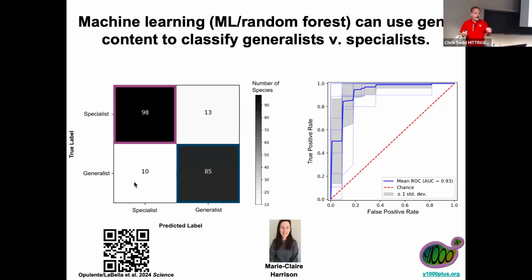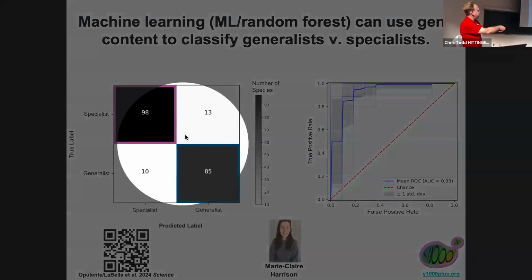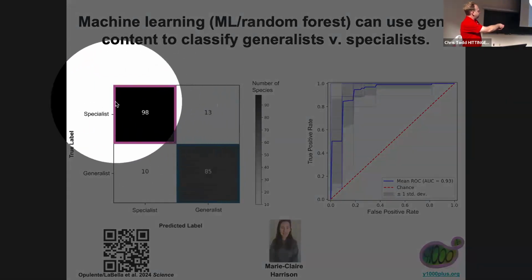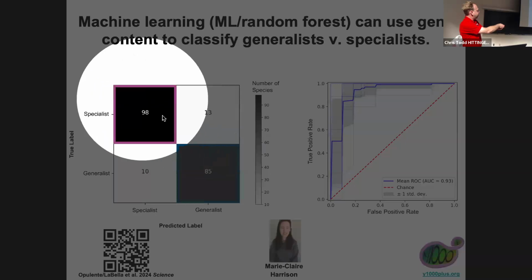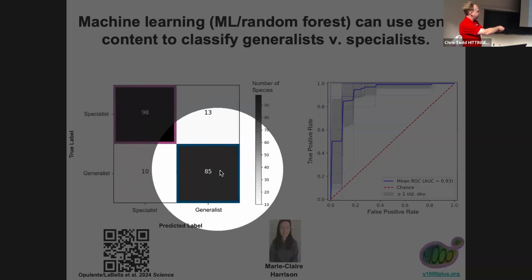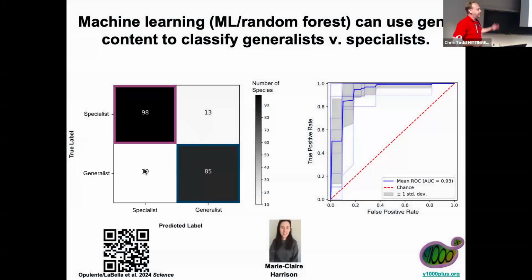We're getting about 90% accuracy and precision. For those of you that don't know how to interpret these, I'll just run through quickly. Basically, this is what you want to see if it's working well. If you say it's a specialist, it tends to be a specialist and not a generalist. Same thing, if you say it's a generalist, it tends to be a generalist and not a specialist. So the black diagonal, those are where you're getting it right. The other white ones, those are where you're getting it wrong. This is called a confusion matrix, confusingly enough.